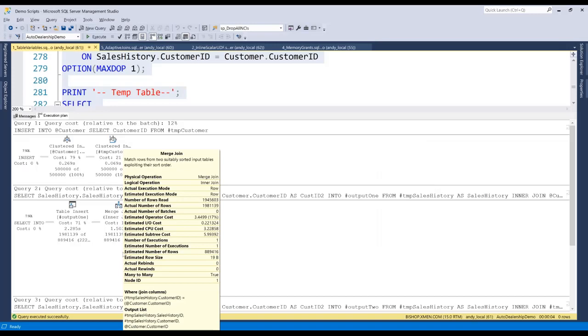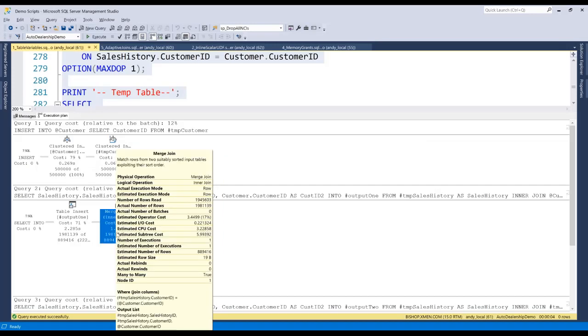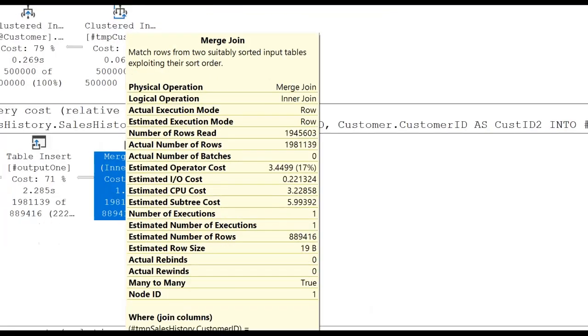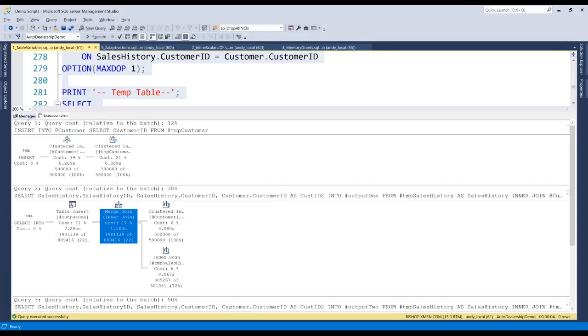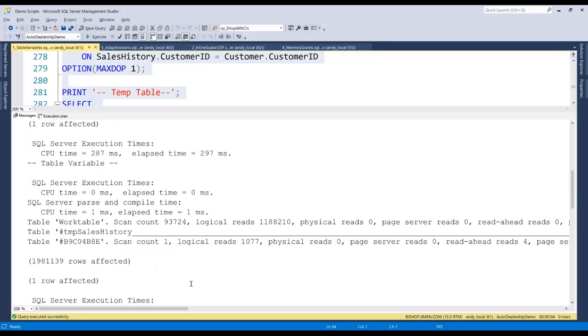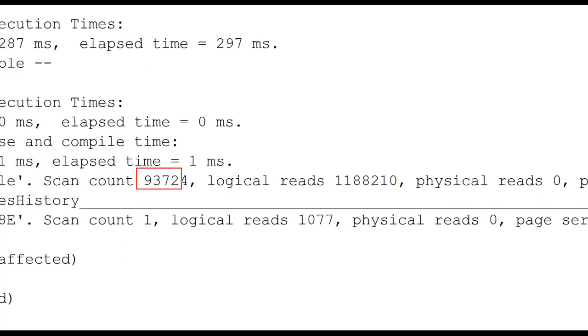Now, granted, this is one interesting detail though. Even if you look at the merge join, my estimated number of rows is still dramatically different than my actual. So it's an improvement, but it's still a bit off. And if you look at the I/O, we'll see that behavior as well. I have to create a work table, which I don't scan 500,000 times.